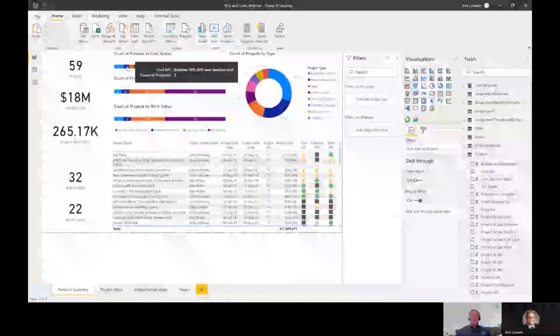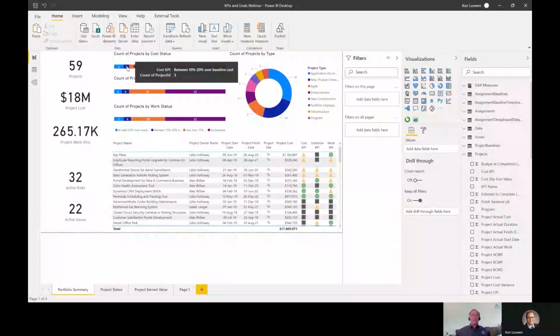And we can similarly look at others in this same bar graph. We see these 3 projects are between 10 and 20% over baseline cost, and these 5 are at least 20% over baseline cost. And then I have a number over here of 32 representing the projects that don't yet have a baseline. And we have similar analyses here for our schedule and work status.